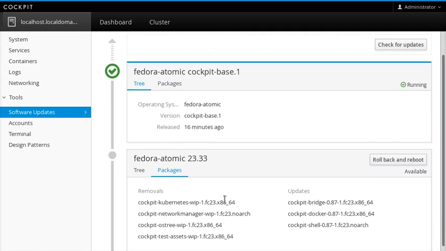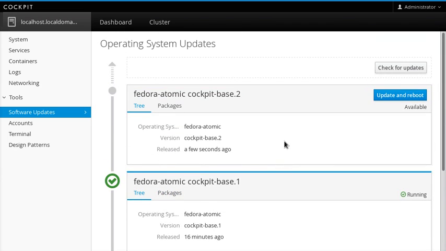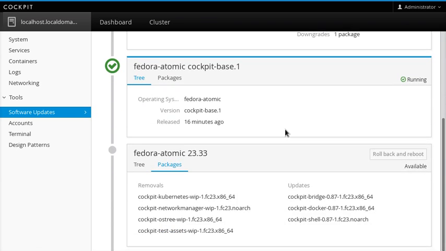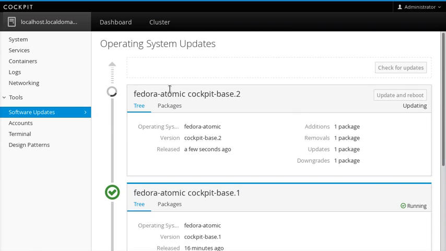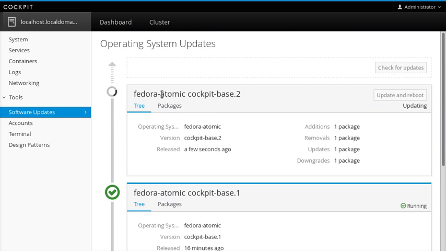So let's look at what those are. You can see that these, for example, are the ones that have changed, and in our case, oh, look, something's updating. This is actually a really cool feature of Cockpit. I'm executing rpm-ostree commands from a command line tool, and the UI is reacting. Right now, another system is performing an update from this running system to this updating system here. You can see my UI reflected that, and we're showing that the update is taking effect.